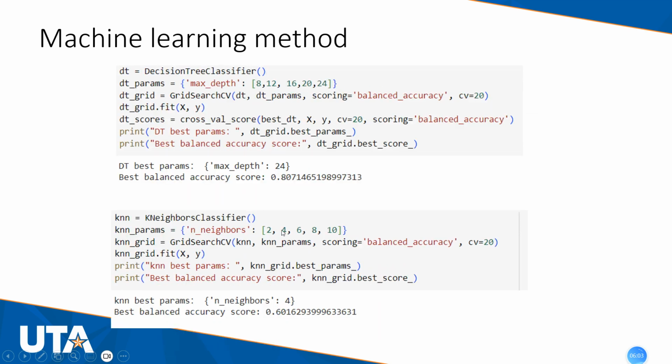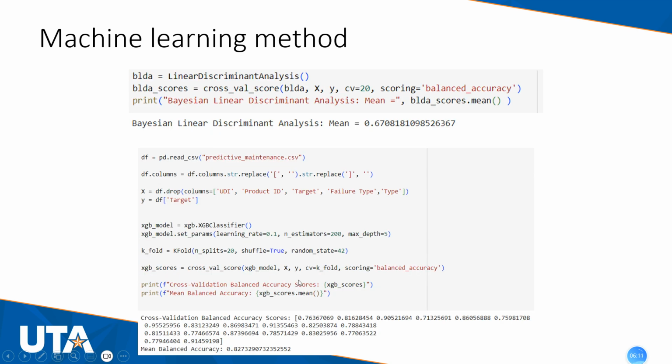And the KNN, we set all labels, and only in label 4 did they get the best accuracy, but it's only 0.6. We also tried the Bayes model. We only wanted to see the result, so we just set 20 cross validation, and this result is only 0.67. Also, we tried the random forest tree with gradient boosting.